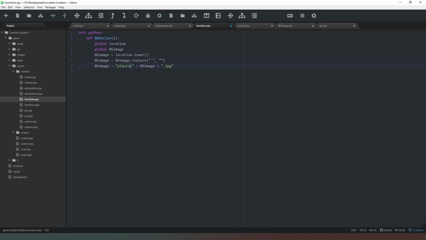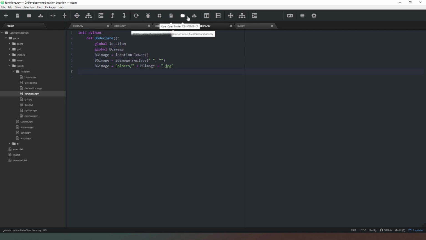There. So make sure that if you've got your images in a separate folder, so mine are located within a folder called places, you need to make sure that this is, if it's in the images folder on its own, you don't need this part, but I've got mine in a folder called places. And that's our function, essentially. We're going to call this function from elsewhere, and that will give us this information.